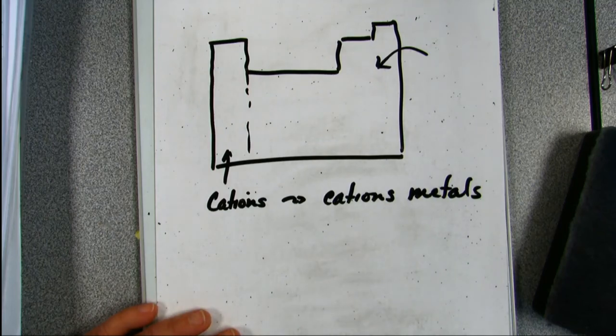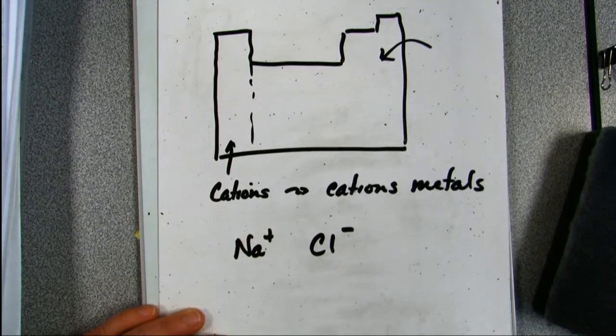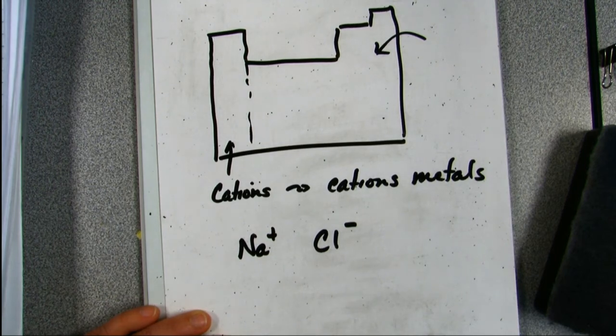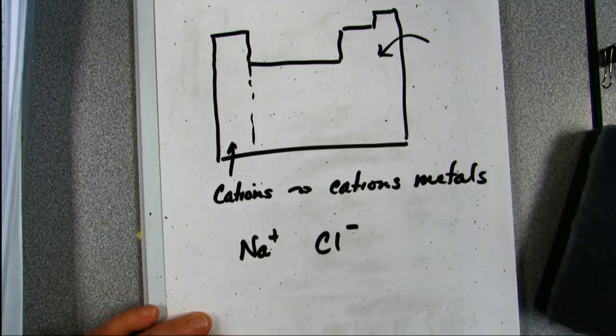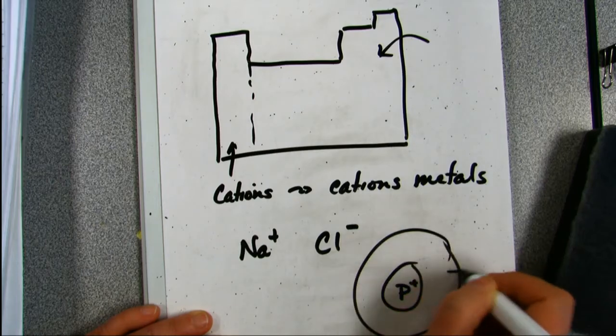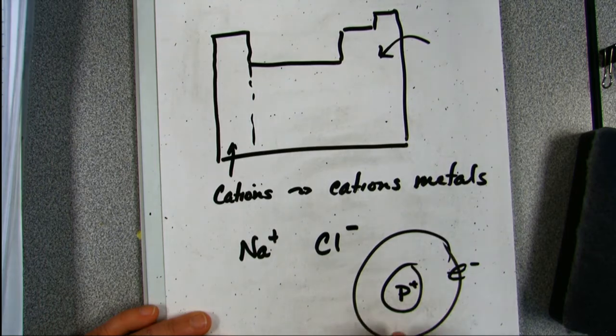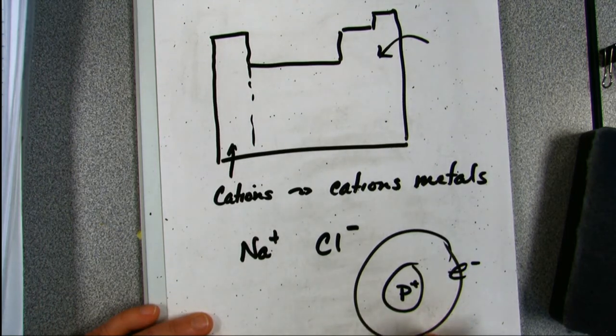So if I have sodium chloride, they're bonded together because my sodium atom is a positive, my chlorine atom is a negative, and they have a really nice attraction to each other. And if you're in my general chemistry class, we actually calculated the force that was holding those together, which is why I can disregard gravitational force inside of an atom, because if I have a proton out here and an electron sitting out here orbiting, the electrostatic force between the proton and the electron is orders of magnitude greater than that of the force due to gravity between those 2 particles.